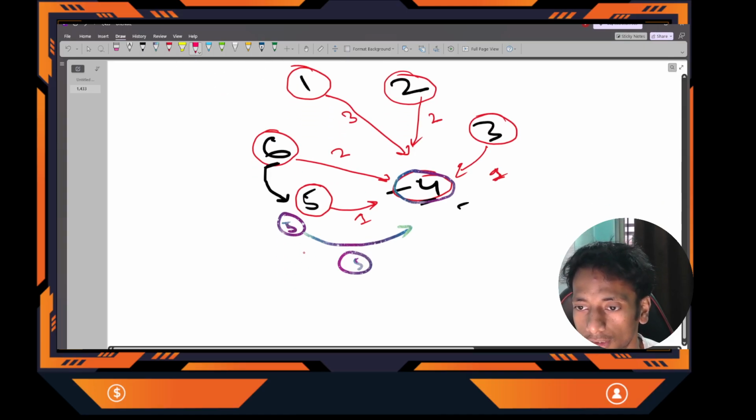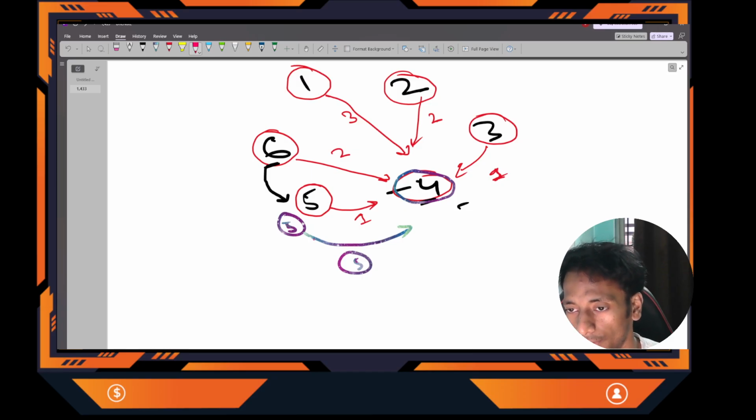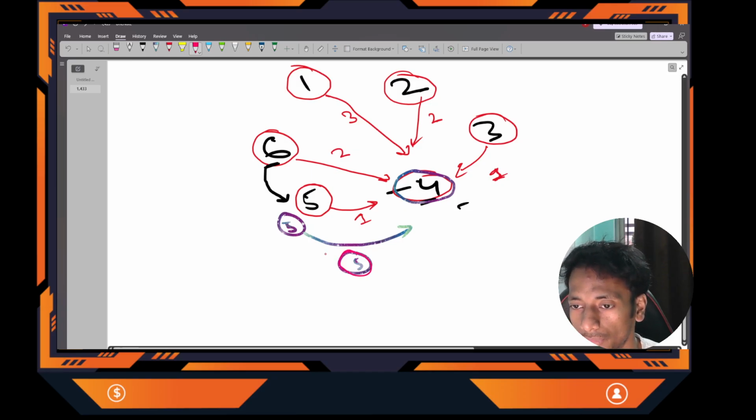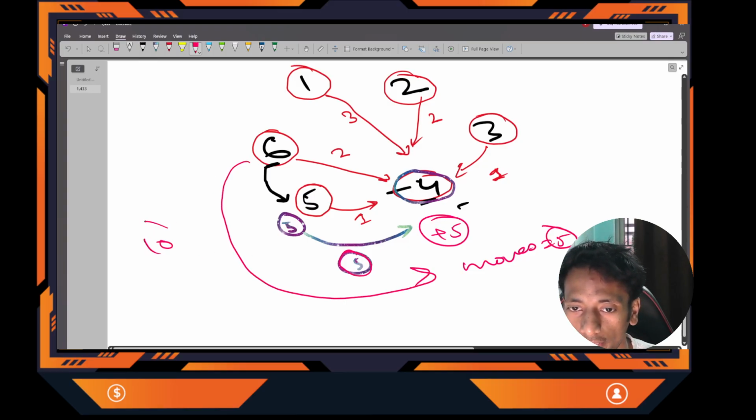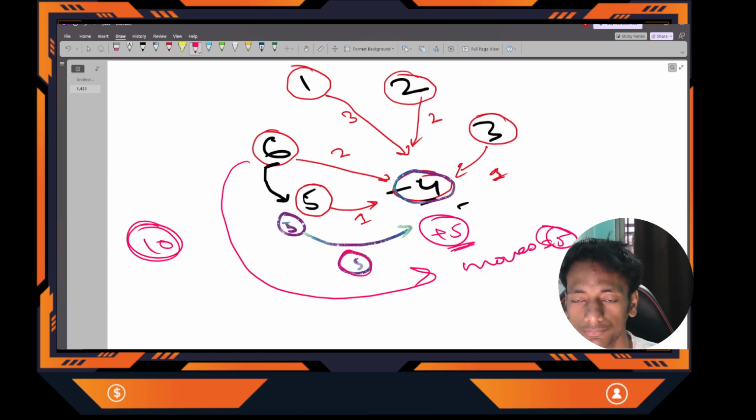Because you can see that in one move, I can actually move only one unit of amount. So it will take 5 moves to move 5 units from this person to this person. Here our gain is 5, but how many moves did I require? That is only 5. If I want to transfer from here to here, it will take 10. Our gain is the same, but the number of moves will be double, correct?